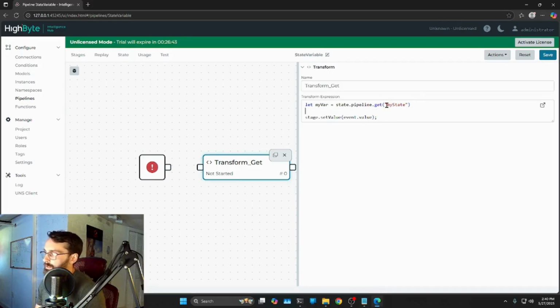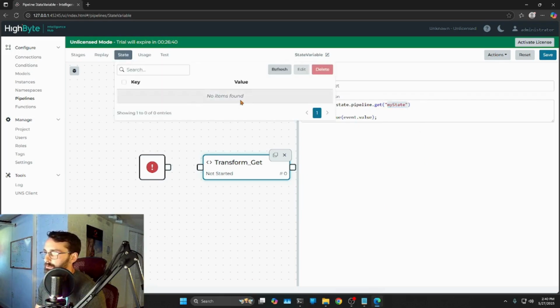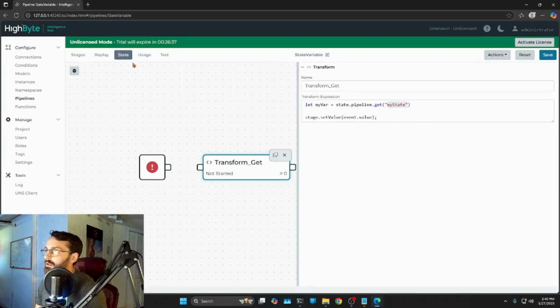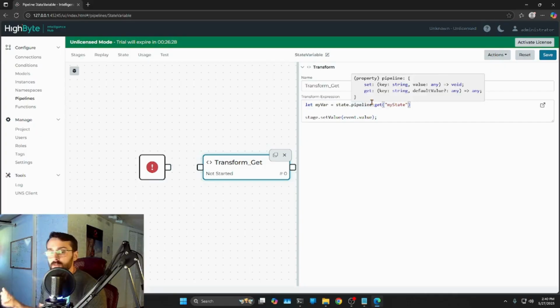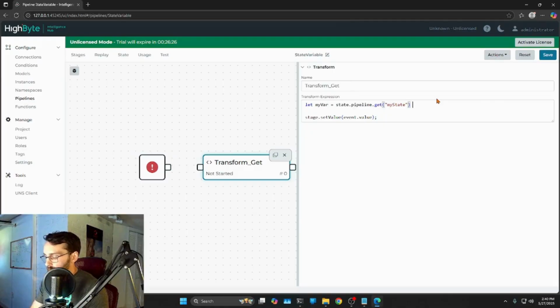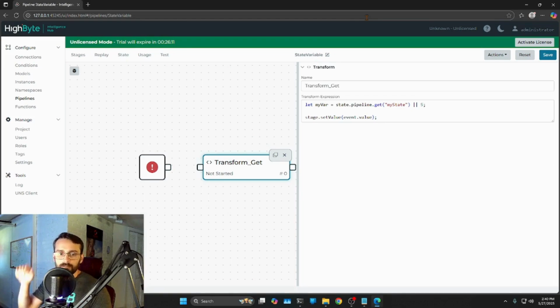Right now, this variable, my state, doesn't exist. If it did, it would be up here and we'd be able to look at it. You can see there's nothing here. So if I try to read that right now, I'm going to get nothing. I need some way to say, what do I do if nothing? Probably the easiest way is to put these two little vertical bars here. These mean or. So if this exists, give it to me, or give me 5. I picked 5 because I want to make a pipeline that will output a number decreasing from 5 and then reset. So I need to know what the previous value was so I can decrease it a little bit and then reset it at some point. So I've got this starting out at 5.